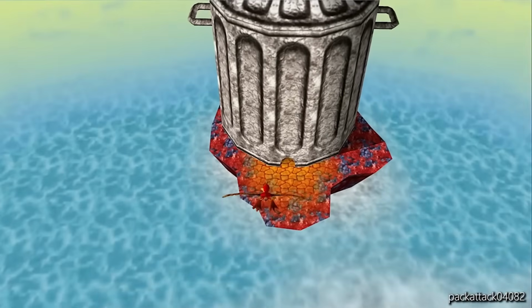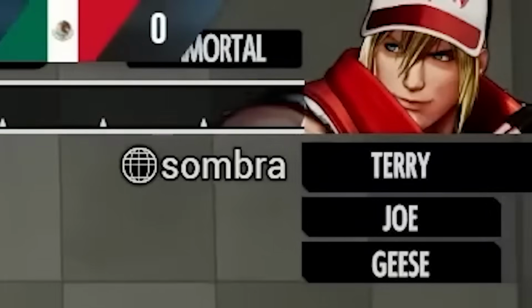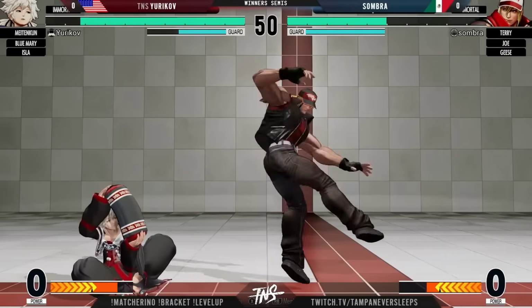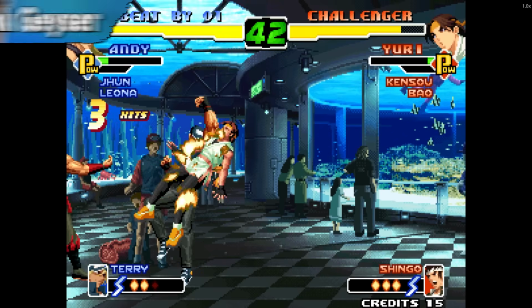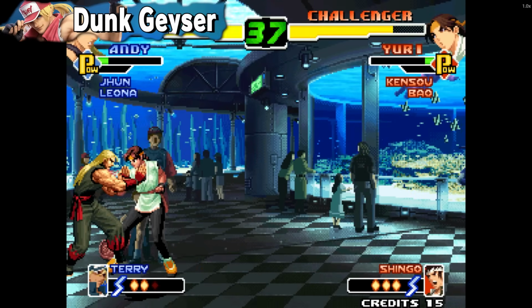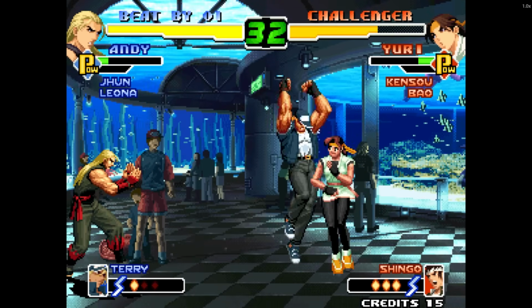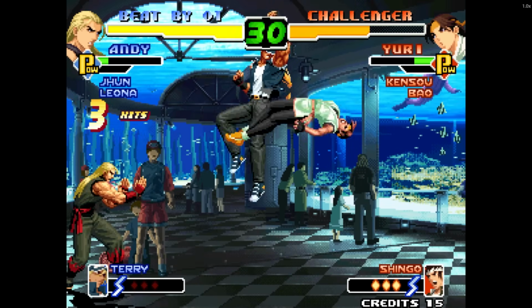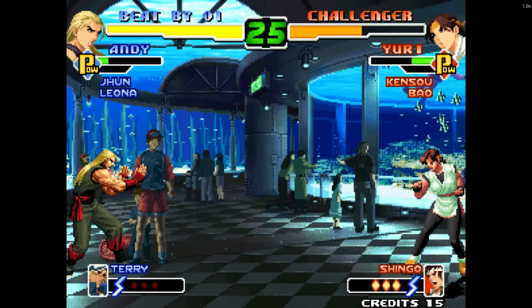Terry comes from the King of Fighters, which, while it is a team-based fighting game, isn't really known for having assists like many of its peers. Except when it does. Terry's assist is going to be Dunk Geyser, his striker attack from games like KOF 2000, where he cuts in front of you with an uppercut to lift opponents into the air, then slams them back down and sends them flying with a high-angled geyser when he lands. If done in the air, it totally skips the rising portion and cuts straight to a downwards dive.